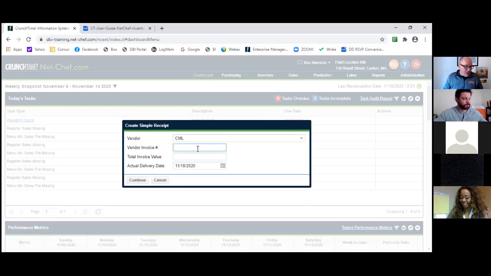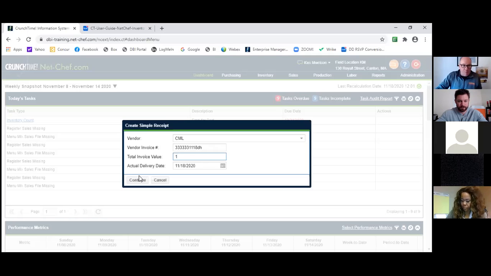For the vendor invoice number, the invoice number must be unique to the system. So rather than just put in a random number or a number that could be duplicated, what we're suggesting is you put in your PC number plus the date plus your initials to ensure that you'll always have a unique identifiable vendor invoice number. So for me, I would put in 333-333-1118 DH. Okay. My value, I'm just going to put in $1 for this one. We'll see what comes up.